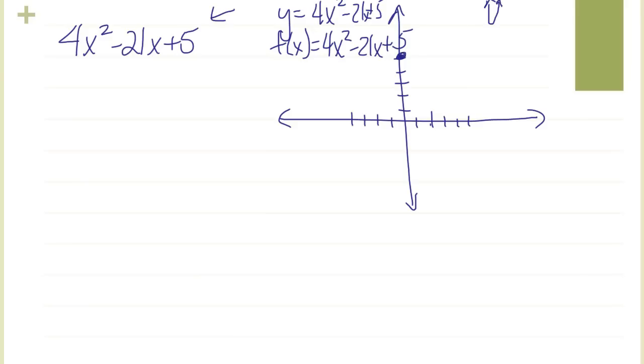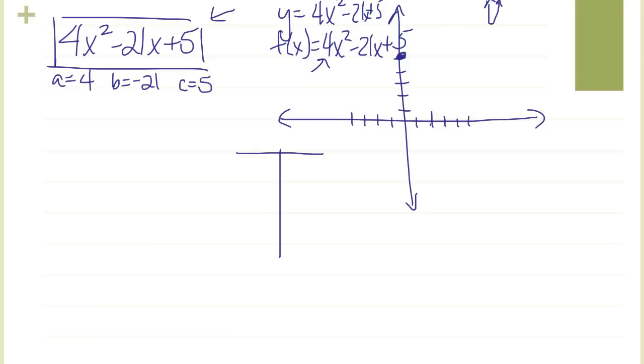Okay, so if we have that and we're starting to graph it, we can always graph the y-intercept. It's in the same place it is on a line. We use the a to know that it opens up and it's narrow, it's a stretch. Now let's factor it and say, what is this factoring getting us? So we've got no greatest common factor. Nothing goes into 21 that goes into 4, so we know we're done there. A is 4, B is negative 21, and C is positive 5. We're looking for things that give us 20, that's A times C, and add up to negative 21.